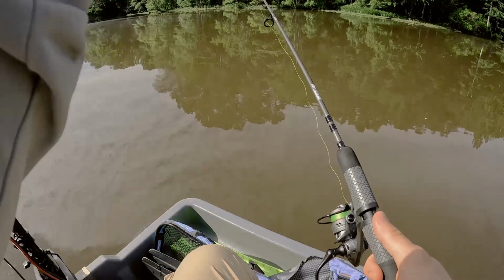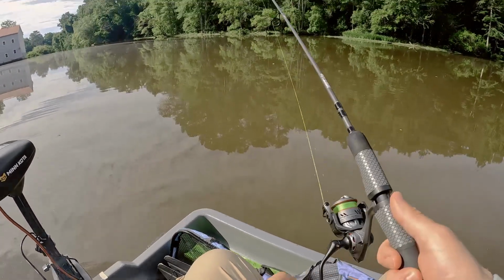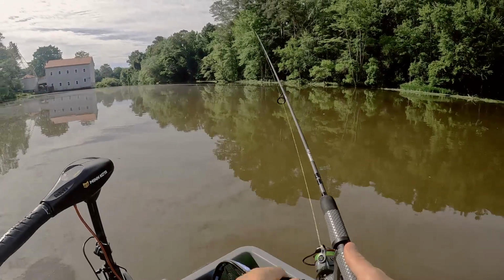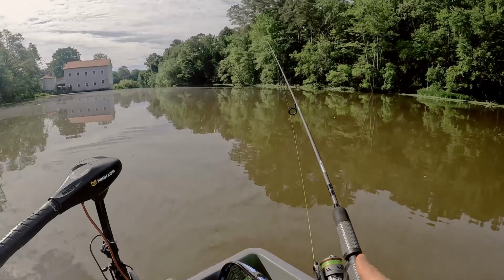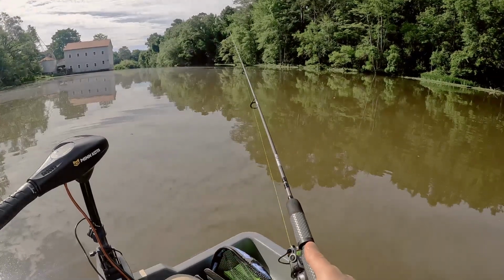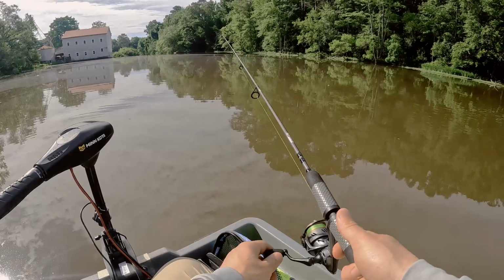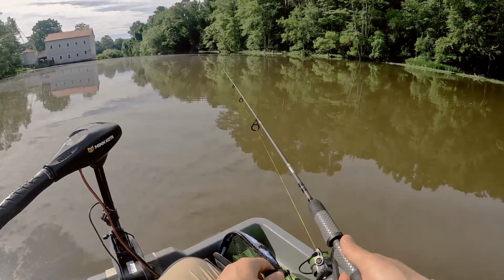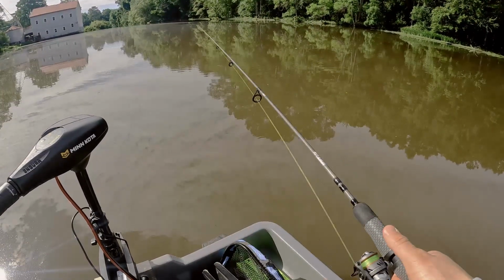I'm super curious to get back up here in the creek and see what we can get. Last time we didn't have much luck. No. And I know there's a bunch of fish. So yeah, the last time we were here, the water was crazy low though. Like 2.5, 3 feet in the creek. I don't know if that played a factor, like they weren't hungry or they didn't want to go in the shallow water, because it was really hot and shallow.